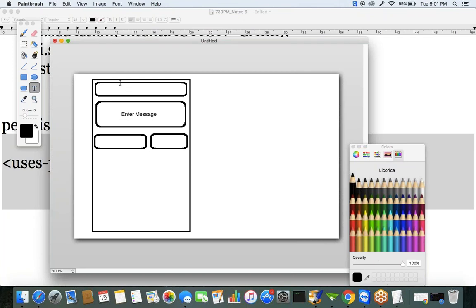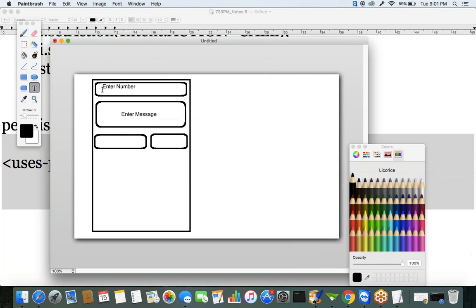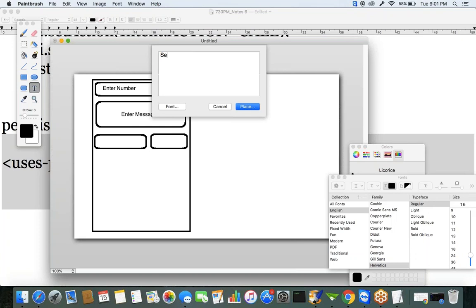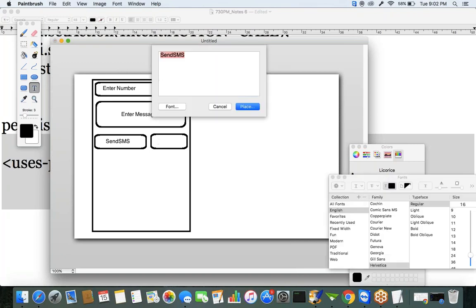In the first text box, let's take the number from the user, enter number. The second text box will get the message from the user. Next we'll create two buttons: one for sending an SMS and one for call.